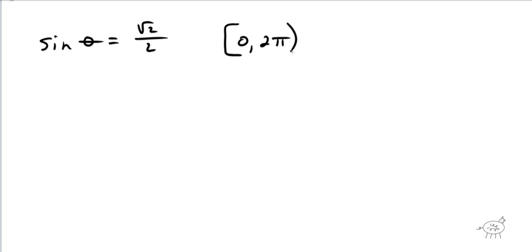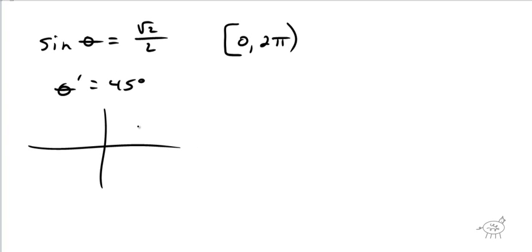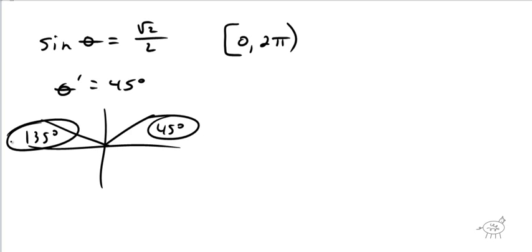Let's talk about now, given the ratio. So if I said sine of theta is equal to root 2 over 2, and most of the time I'm going to tell you it's between 0 and 2 pi. Remember what you're going to do. You need a reference angle first. The sine of what is root 2 over 2? It's 45 degrees. Then, where's a positive for sine? Here and here. That means your answer is going to be 45 degrees and 180 minus 45, which is 135 degrees. So that's pretty straightforward.